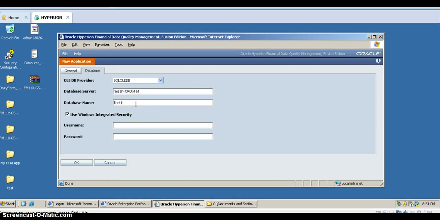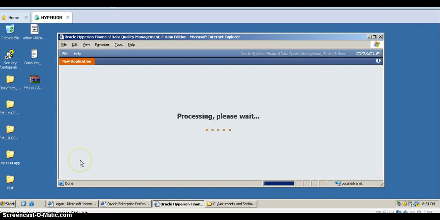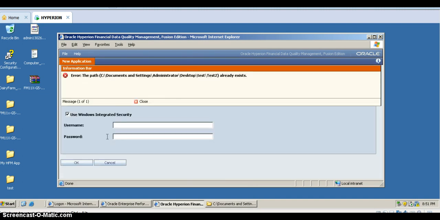Sorry, here I made a small mistake. I have given the DB name as test1, but test1 already exists. So I'll use test2. Let's create the application. I'm just clicking on OK. The path already exists. This error is coming, meaning the application already existed at the path we are giving.